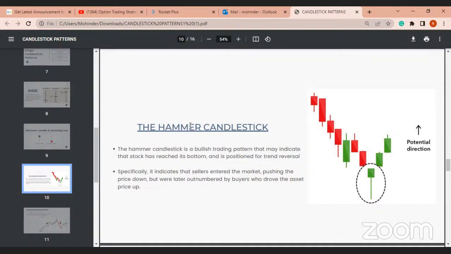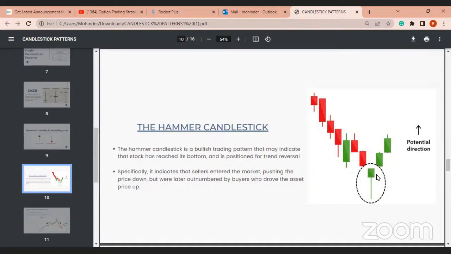Okay. So we have mentioned before, imagine this is a downtrend. The script is coming down, the stock is just coming down and it almost reaches the bottom. After reaching the bottom, the script has gone down further, and that is why we are able to see a wick here. It came down and then the buyers just pressurized the market. So after the involvement of the buyers, the script moved up and it finished almost at the range of the opening price. You can see that the distance between the open as well as close is almost close enough and it is having a long wick. The reason it has a long wick is the involvement of the buyers here. It moved down and then the buyers helped the market to move up. So it almost ended in a hammer shape.